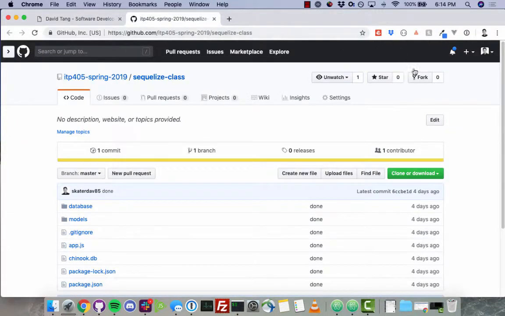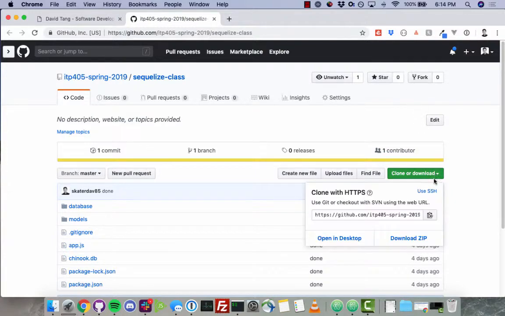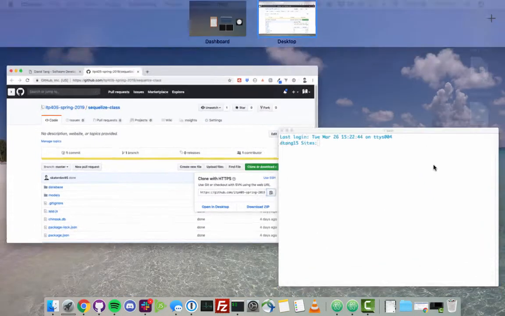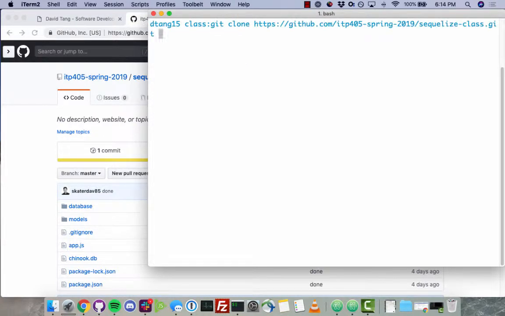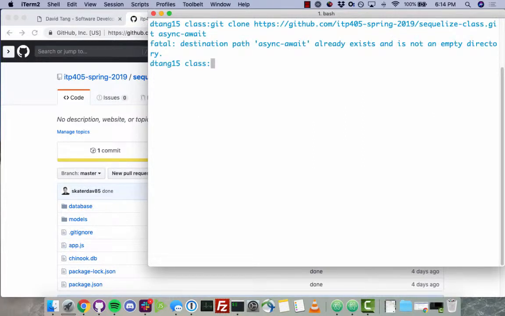Okay, so I'm going to copy this, or open up the link, and then clone this. So I'll say git clone, and I'll call this async await. Oh, I think I already did it.